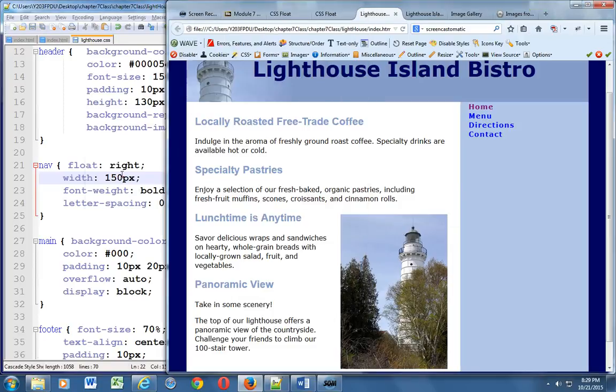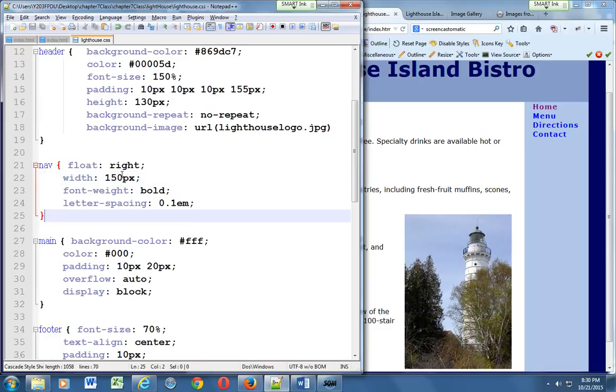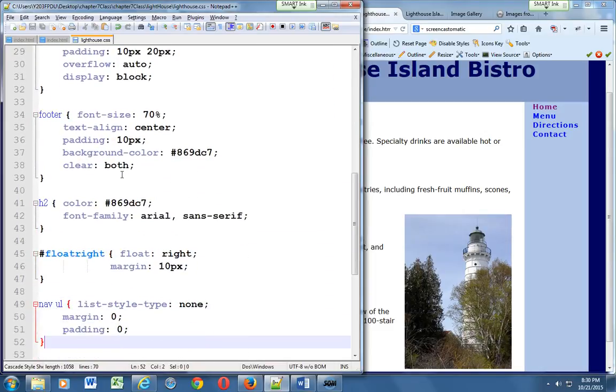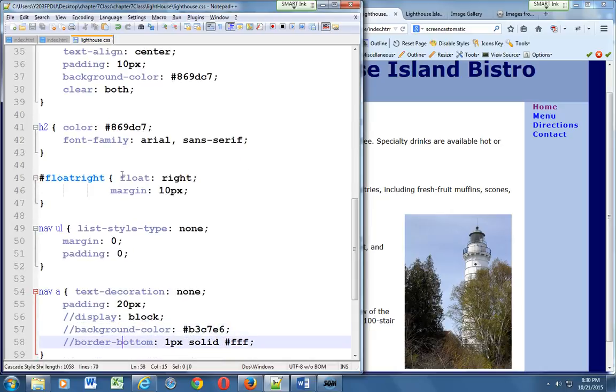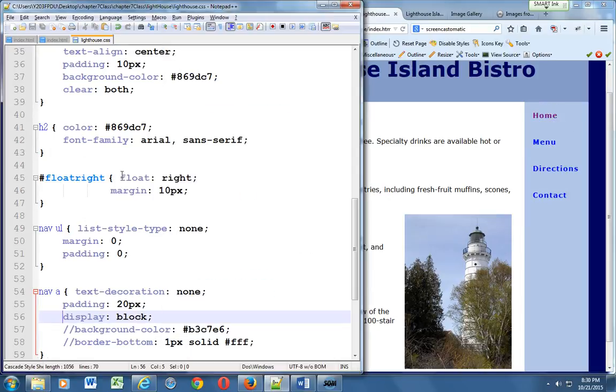Just want to check that out. So now we're going to go back down here to our block. All right, so really no difference there once we add this. Boom, right? That displays as block. Okay, our anchors display as block.